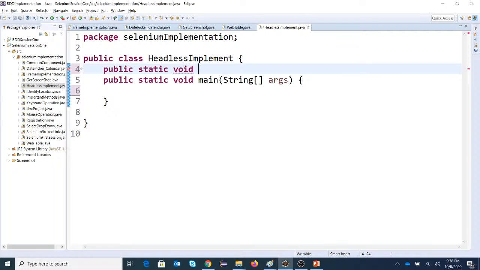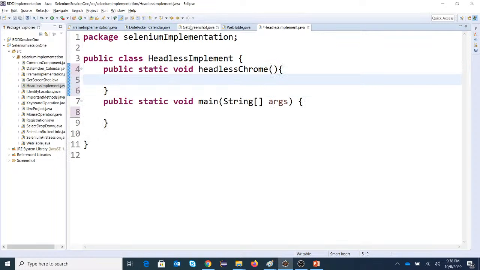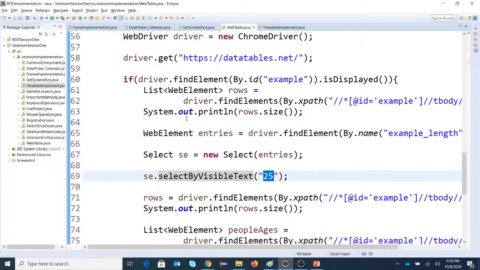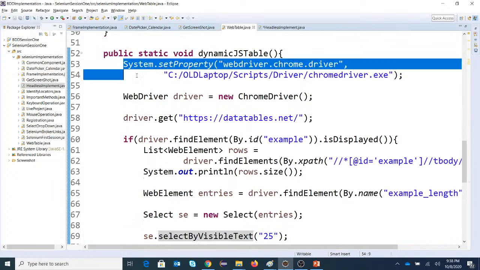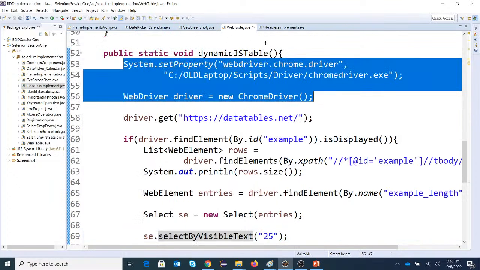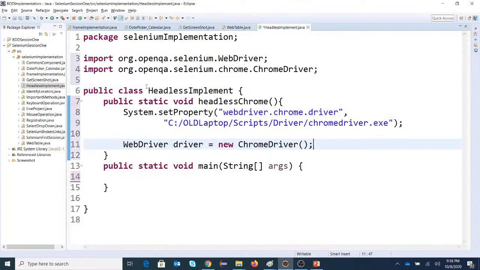Let's take headless Chrome for example. First I want to execute that from the specific browser itself. Before that, I'll simply copy my regular code base from here.